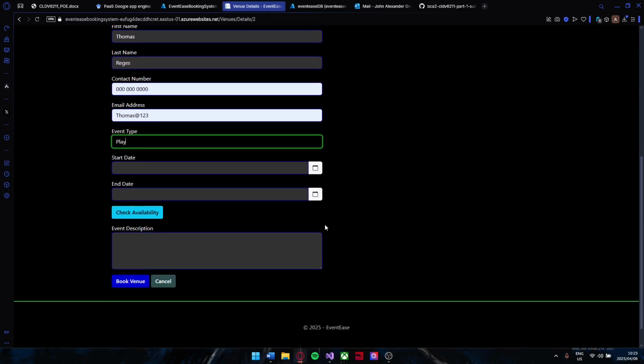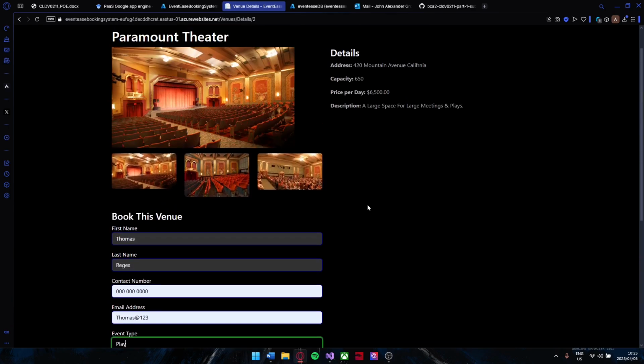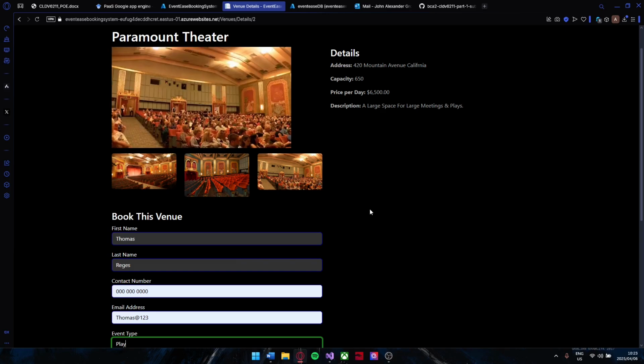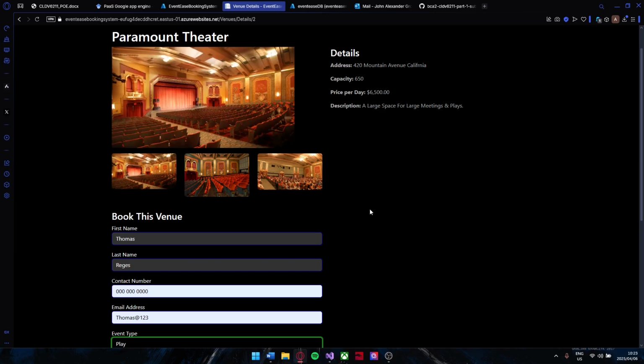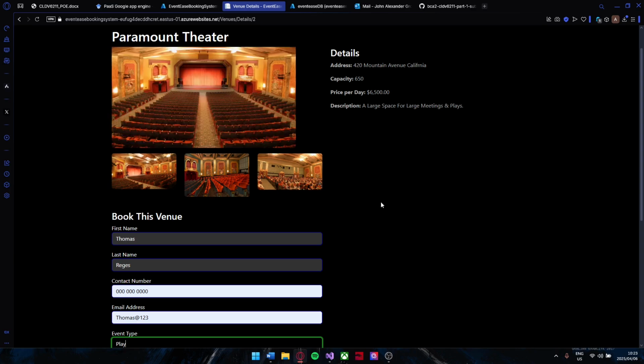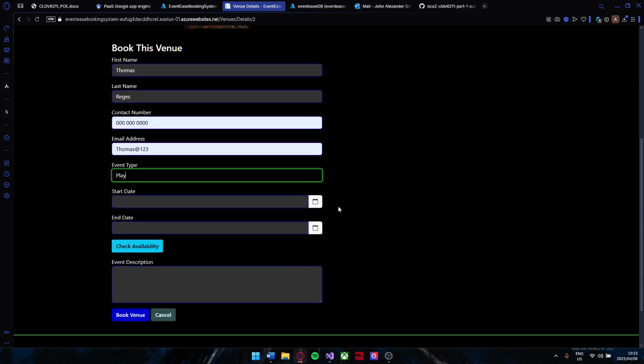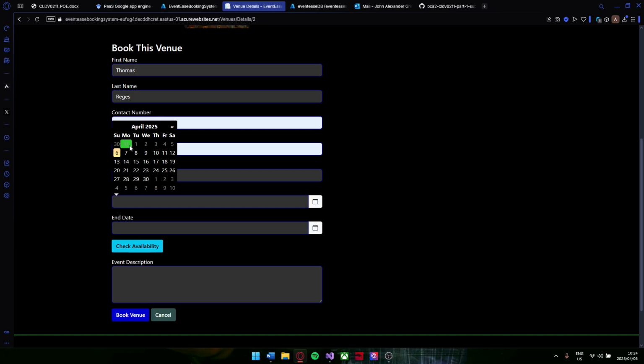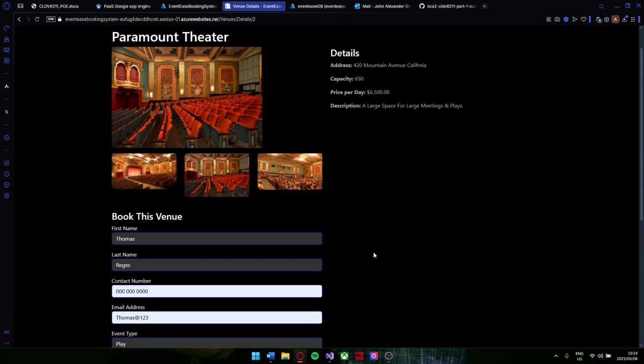Now, also something interesting to take note: there are two options here for dates. We have our start date as well as an end date. This is another feature that I thought necessary, since a lot of clients might not just book a venue for a single day. It might be a multi-day event, and we need to be able to cater for clients like that. So if we click on start date, let's say this client wants to book the Friday of April 11th up until the Sunday of April 13th. So that is a total of 3 days that this venue will be booked.